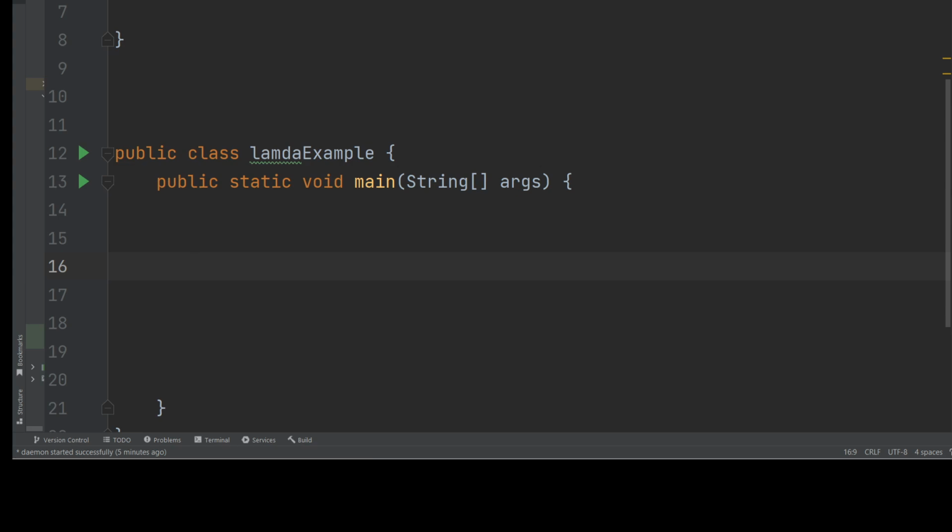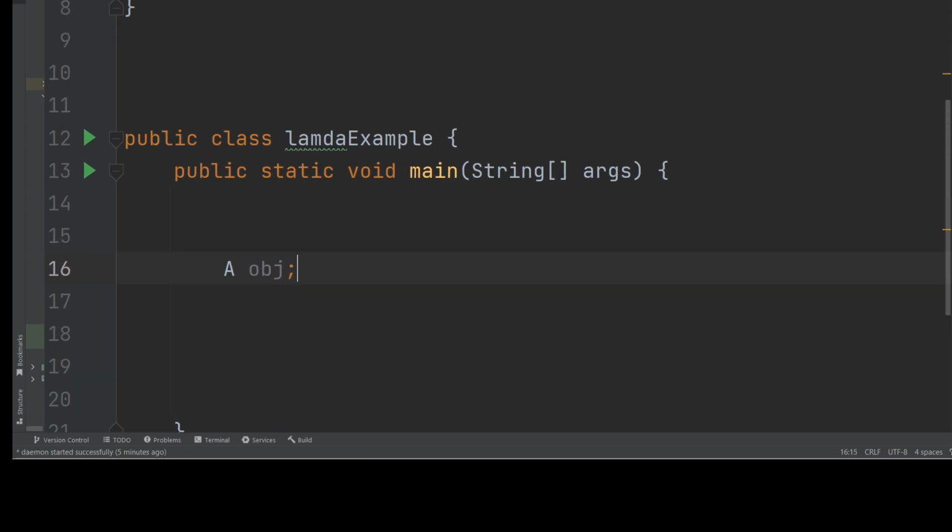Let's try. I will write A obj, and if I just put a semicolon here, you're not getting any issue because you can declare. The problem arises when you try to create an object with new A, and when you write this, you will get an issue. Fine. So just focus at this line, which is highlighted in red.